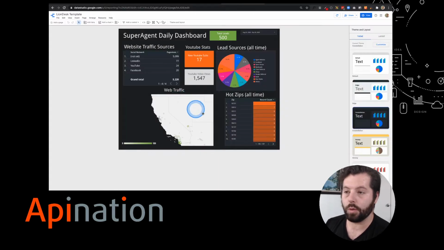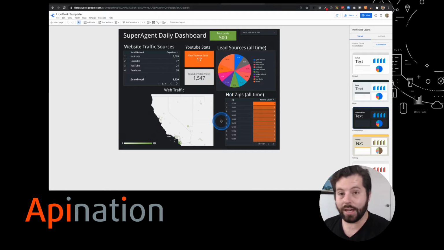We also did this one where we plugged in some of our YouTube stats, and you can kind of blend the data from a bunch of different sources. Here's our website traffic coming from Google Analytics. Here's our YouTube Analytics, obviously. You can also add stuff from the other apps we sync to Google Sheets, like Brokerman, Loop, any of those great apps. So let me show you how to set this up.